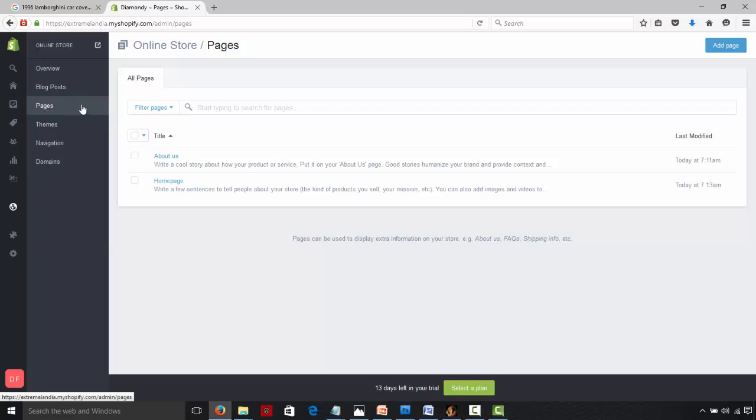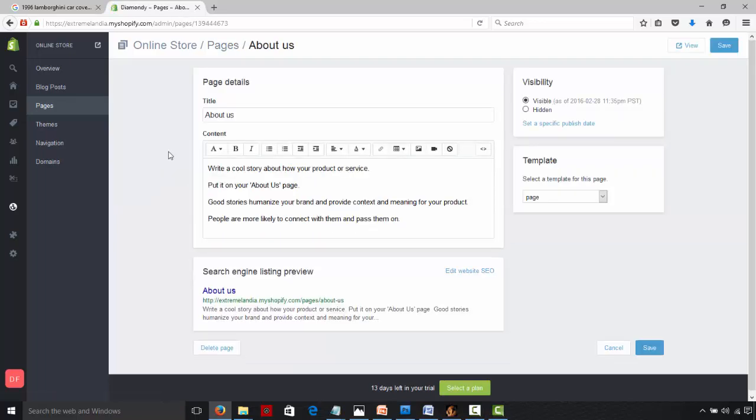So just open each page. Now you see only these two, because I just set this up for you. So about us and homepage. You're going to perform just the same SEO work, so don't worry about that. It's pretty easy. Just click on, for example, the About Us page right here. And like I said, the same principles explained in the video before apply here. So there are just a few other things that you have to keep in mind.